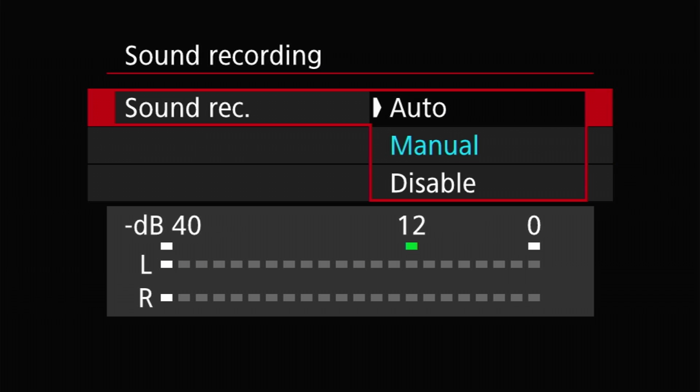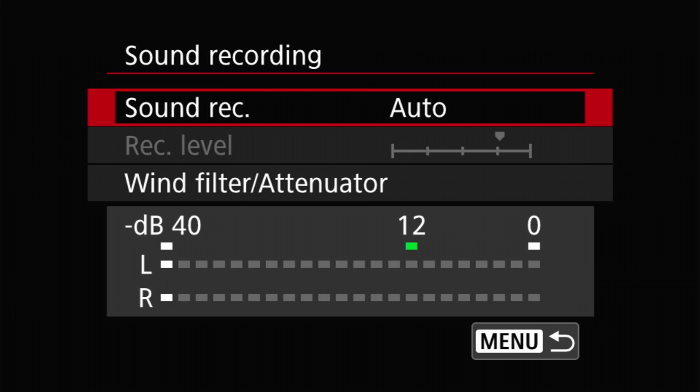The final option in this menu is auto, and this is your auto level, auto gain control, whatever you wish to call it, of your recording system. So in this mode, the camera will automatically attempt to adjust the level of the audio input so that you get a consistent level in your file.